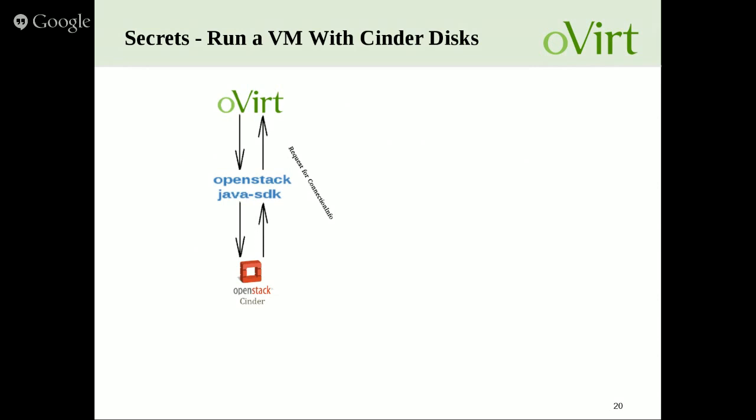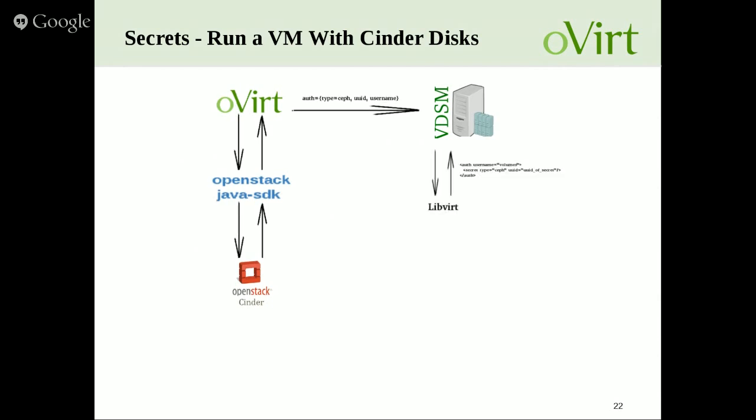So we're getting the connection info, and then from this connection info, for example, we are generating the Ceph UUID and username and all the auth keys, among other data that needs to be used. VDSM passes them to libvirt, again with the secret type and the UUID. And libvirt actually uses KVM and qemu to talk to librbd, which will talk to the Ceph volumes.